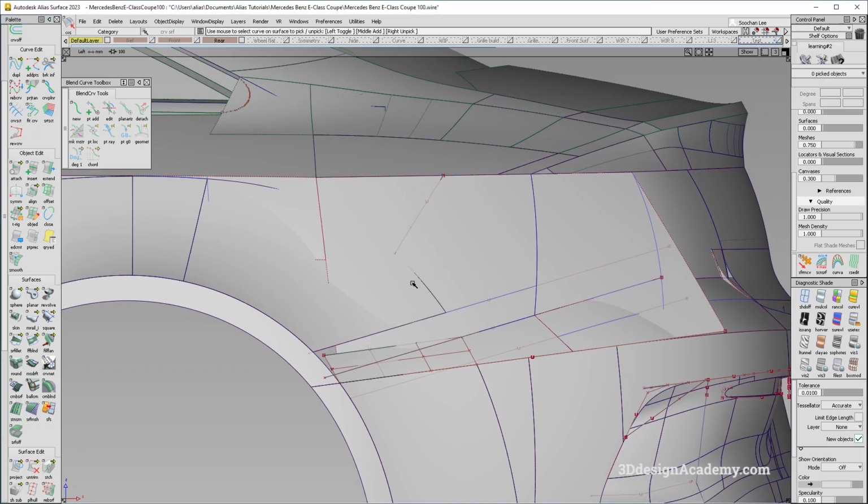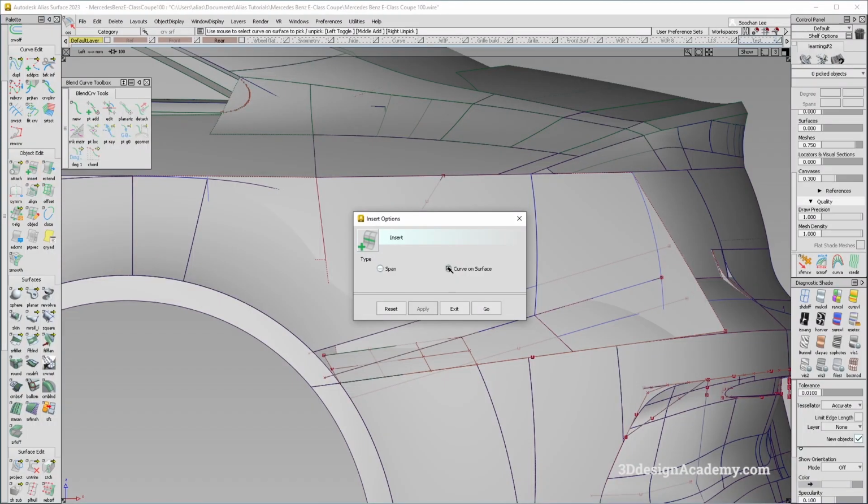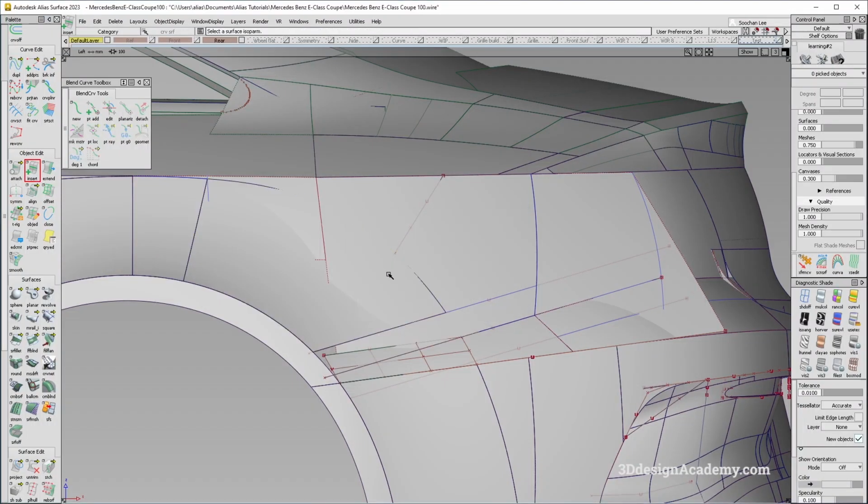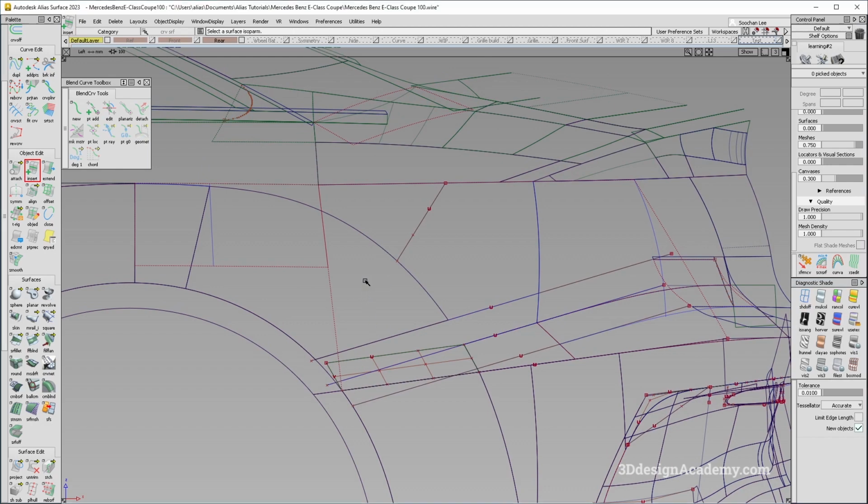Delete the COS first. And what I'm going to do is try to match the angle of this one as much as possible. So I'm going to say insert on this fillet over here, like this. And well, I don't think I'm going to go quite that far. Okay, you know what? Maybe I'll just do something like that. Let's see. Now what I want is this angle, basically this trim angle, and this to be as close as possible. That would be ideal, as it's going to give me the best continuity. But even just something like this, I think it should be okay. So let's give this a go.